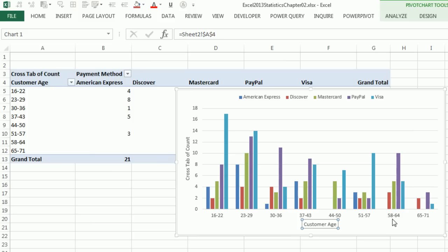But look at this. Here's something. You'd think that the younger categories would use PayPal. But for some reason, this upper age, 58 to 64, are using a lot of PayPal. Maybe one of the senior centers that featured this website for buying boomerangs taught everyone how to use PayPal or something. All right, so this chart is quite nice for comparing our different payment methods across our age categories.